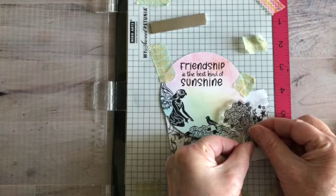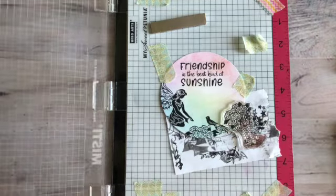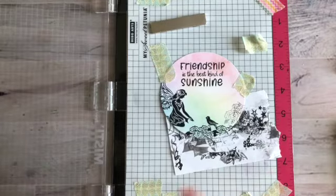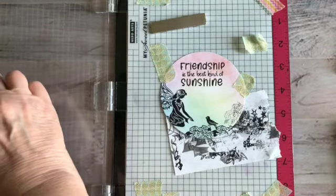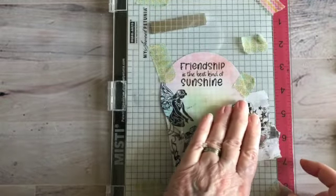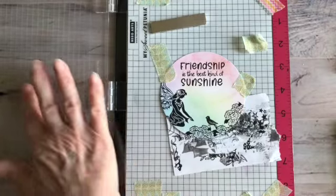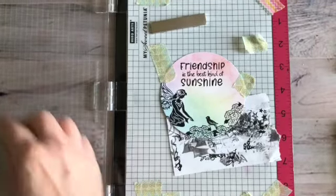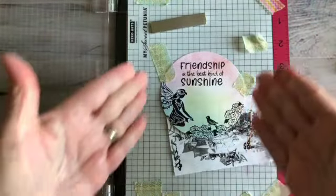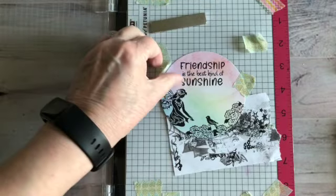And what's nice about these roses also is they can be colored in, although the color behind works great for already having color. So you can just leave everything as it is, very simply. All right. So a very simple little card. It would also be really cute if you did bookmarks or you wanted to do something simple.